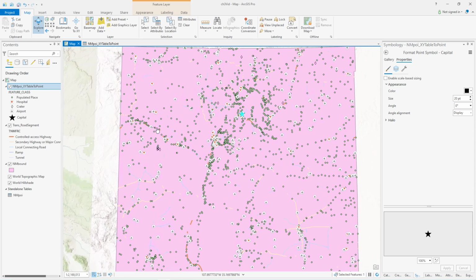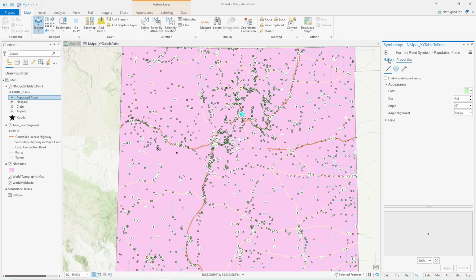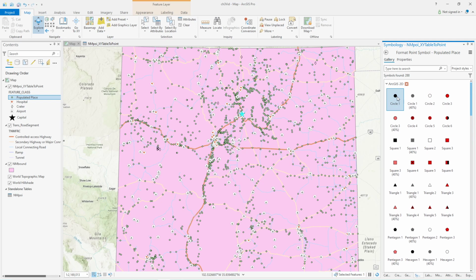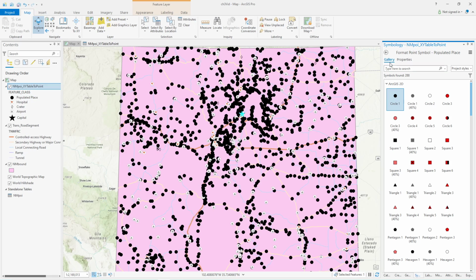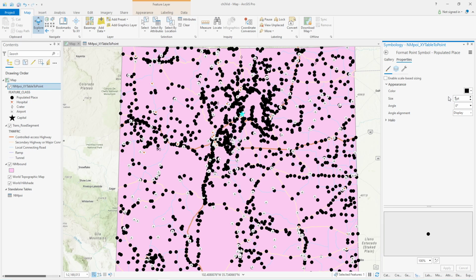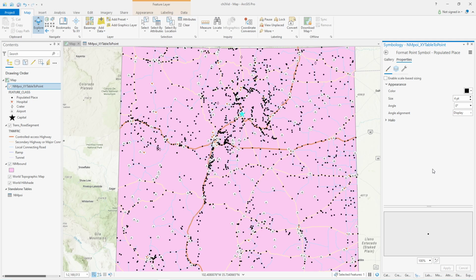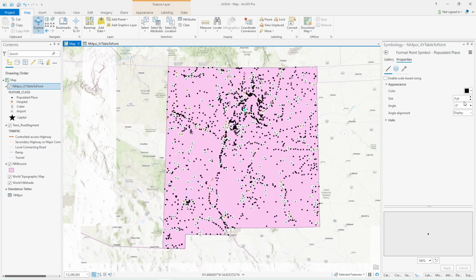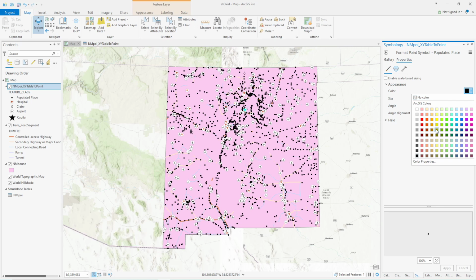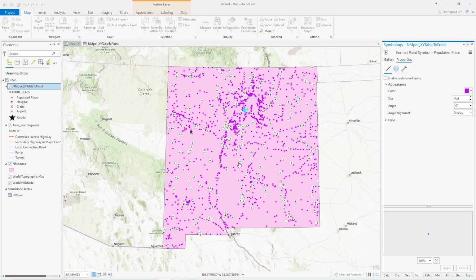It may also be useful to change these markers, the populated places. It has an outline, and so maybe I want to change to a simpler symbol, like just a single color solid, and of course making that a bit smaller as well. Maybe quite a bit smaller. Okay, so that's a little more appealing, and maybe not black. Maybe just a nice appealing color. Well, and then again, I haven't chosen all my colors for the background and things like that, so it kind of doesn't matter at this point. But there we go. And so now I have the roads and these populated places in my map.